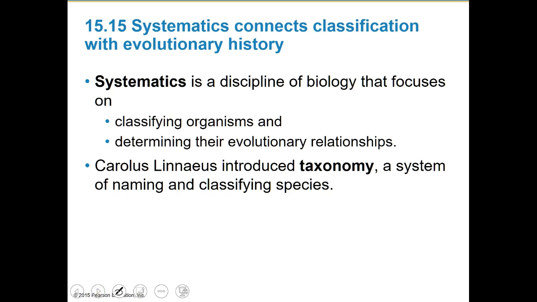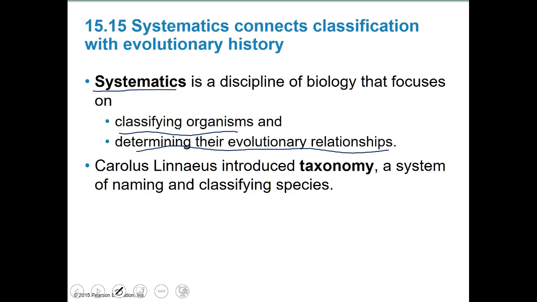All right, systematics. This is the stuff that has to do with taxonomy, which you probably know, but don't always think that you do know. So systematics is a discipline of biology that focuses on classifying organisms and determining their evolutionary relationships. People who study that are systematists. It's cool because they get to deal with a variety of things if that's what you're into, but I have yet to meet a systematist that wasn't a straight up weirdo, and that's fine. Everybody's gonna have their place. I've met a few. So, classifying organisms and determining their evolutionary relationships.